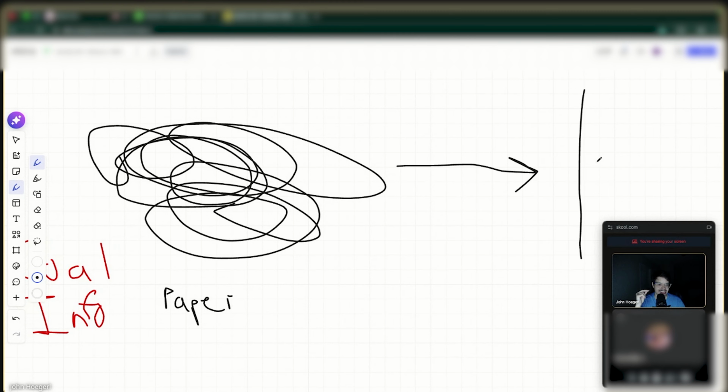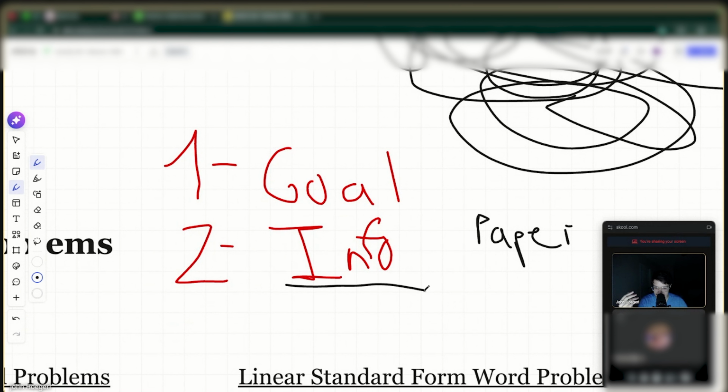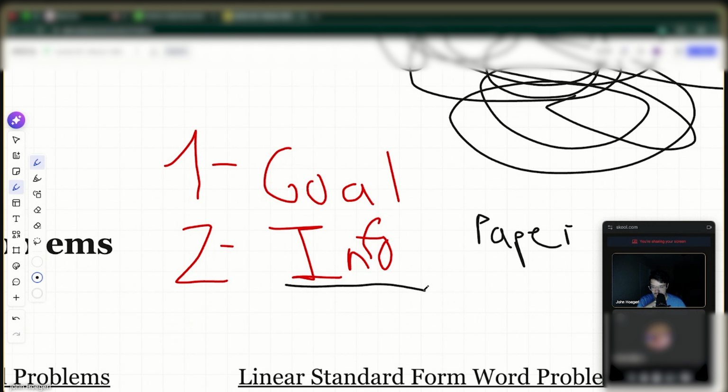Like taking this whole big thing and making it into one straight line. I will be honest, I don't always do the second step of gathering the information first, just because a lot of times I just kind of want to save time and not really focus on it. But I would say if you are struggling with these problems and you want to improve, this is definitely what you should be doing. And I'm going to give an example throughout this call of me doing it on every single one.